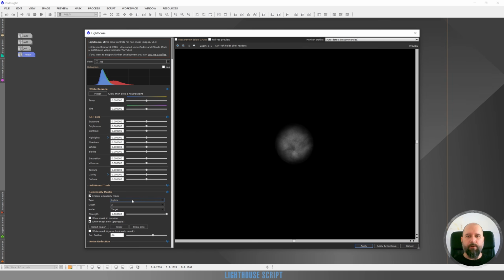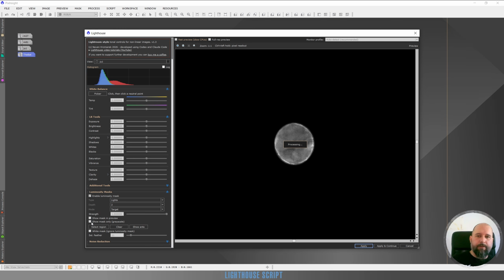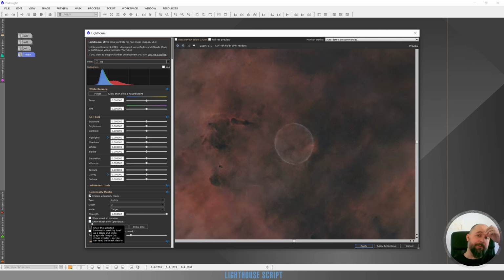Depth 3 is maybe too hard. Okay, let me lower down the feather. And you can see now we are selecting just this tiny round nebula. Everything else is black and it's not selected. So we can now move the sliders above to make adjustments. I want to brighten it a bit. Because it's a depth 2 mask, it's not that intensive, so that's why the brightness doesn't go overboard.